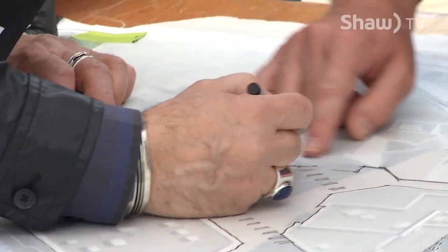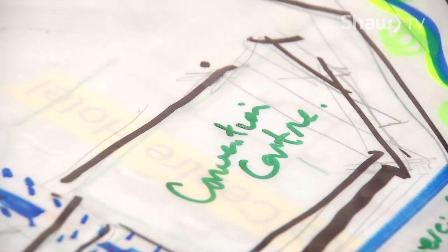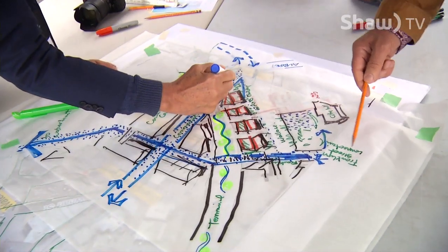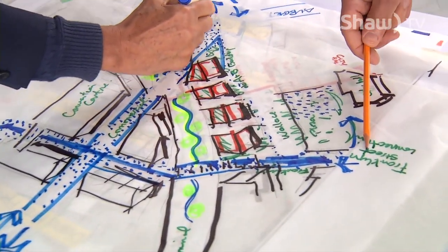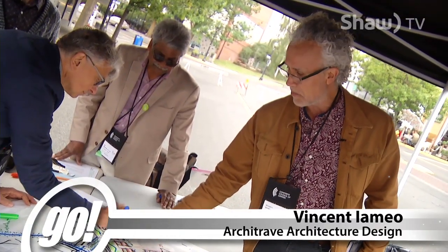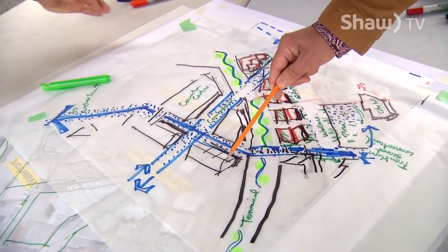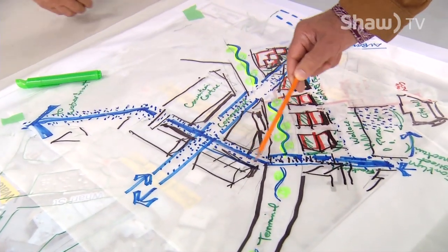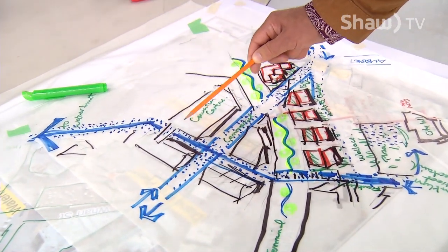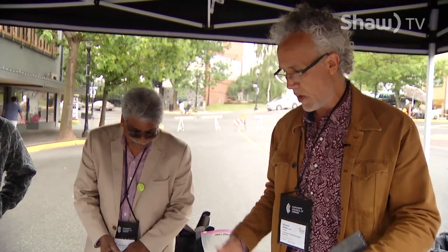It really is about promoting the importance of quality design, quality downtowns, and through that enhancing everybody's enjoyment of Nanaimo. This is a proposed Franklin Street connection which starts at the bottom of Franklin Street by the old City Hall. It goes down through the back of the old AMB parking lot site, then across Terminal and through the Bank of Nova Scotia inside. There's an outdoor, indoor gallery, and then through that to the convention centre across and to the waterfront along the back of Port Place. So we're trying to connect the residential to the commercial, very simply speaking.